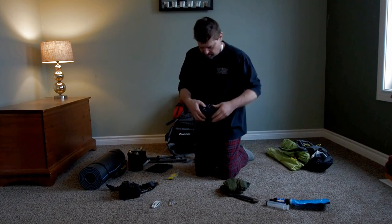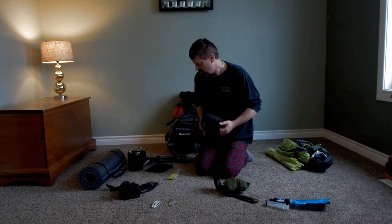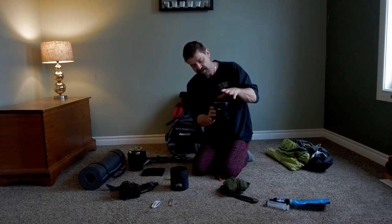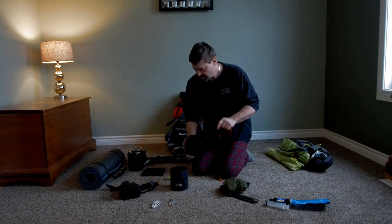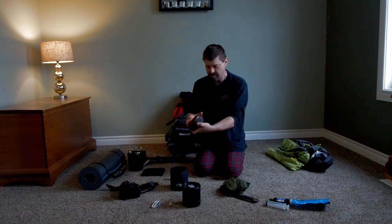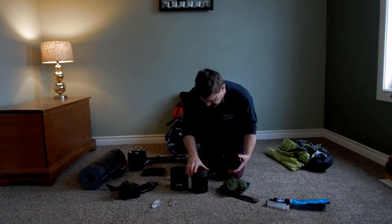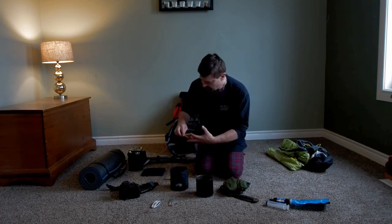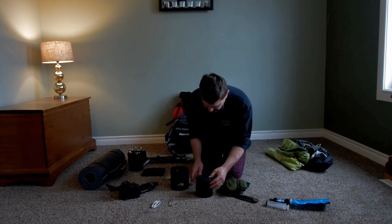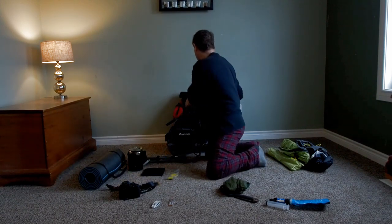I ordered a Jetboil, but it's not here yet. Jetboils are basically your pot and a stove all in one. But I've used this pot twice on top of the wood stove, and it does work. And then it comes with a little dish to put your oatmeal in or whatever you're eating. I think that came from Canadian Tire. Came with a little spoon, and that goes in there.